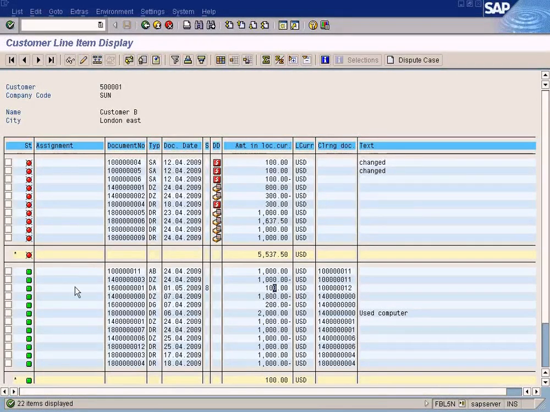Even if you include the normal items, you will see it under the cleared section. That means that this document, the noted item, has been cleared, so it will not influence the balance of the customer. See, it has become 5537 again.